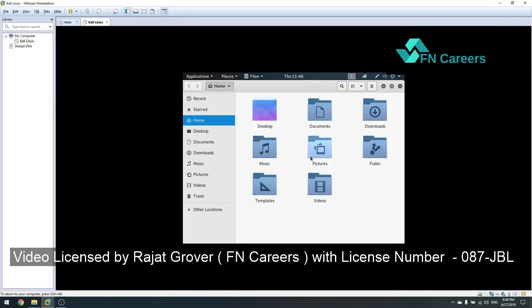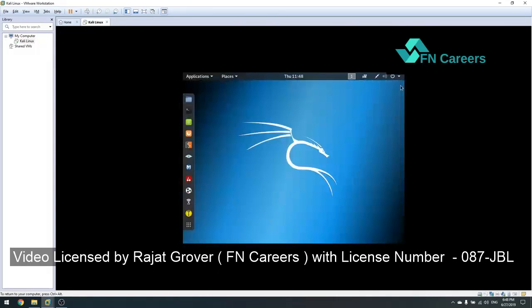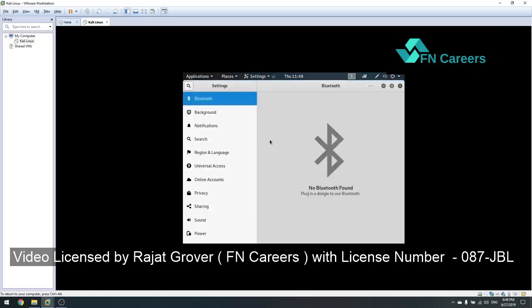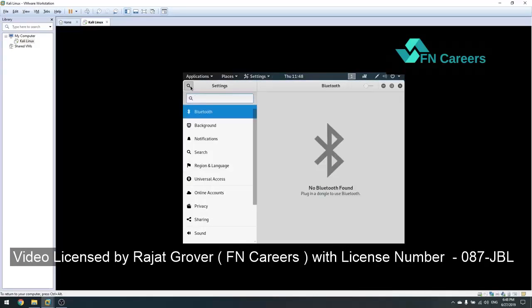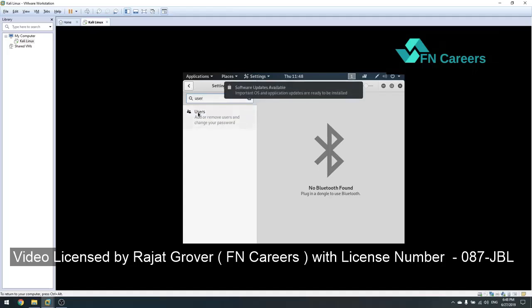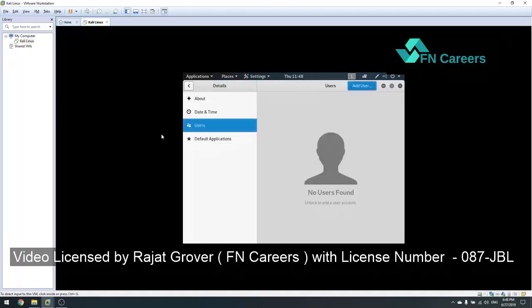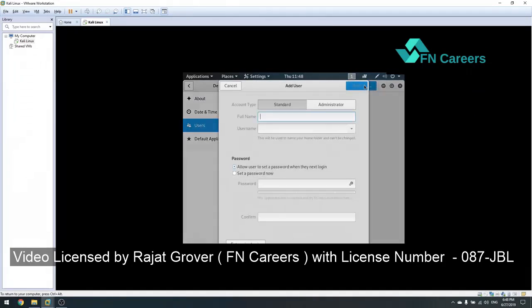So now, some distros do say that. So the good practice is always, and what I mean by always, stick with another user. So basically I'm gonna go here, settings. I'm gonna type user here, see users, and now add the user.